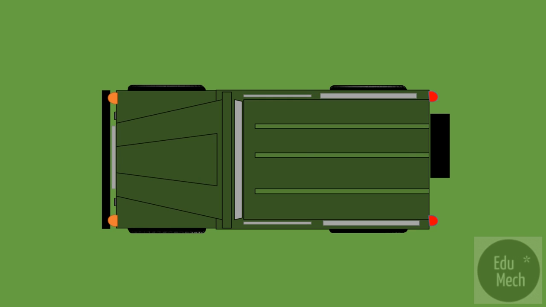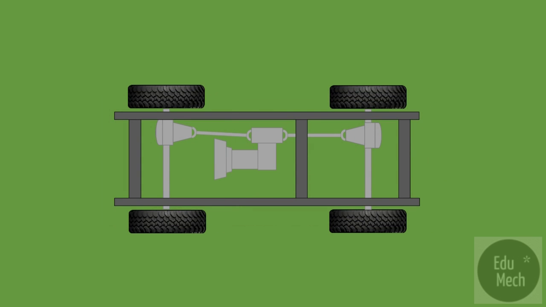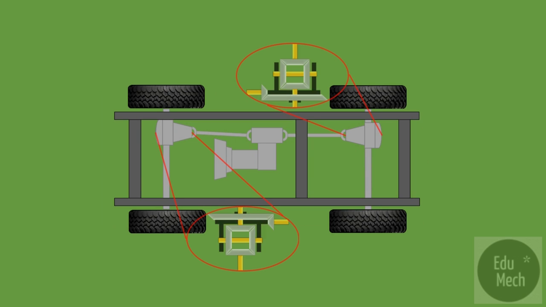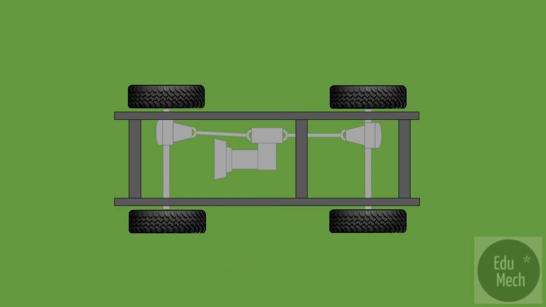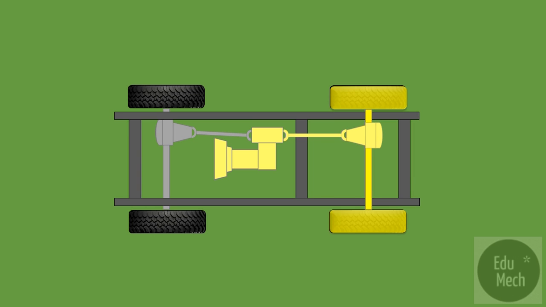In part-time four-wheel drive vehicles, differentials are fitted to both front and rear axle assemblies. When a two-wheel drive range is selected, the drive is transferred through the rear propeller shaft to the rear final drive and the differential gears to the rear axle shaft and the road wheels, much the same as a front-engine rear-wheel drive car.